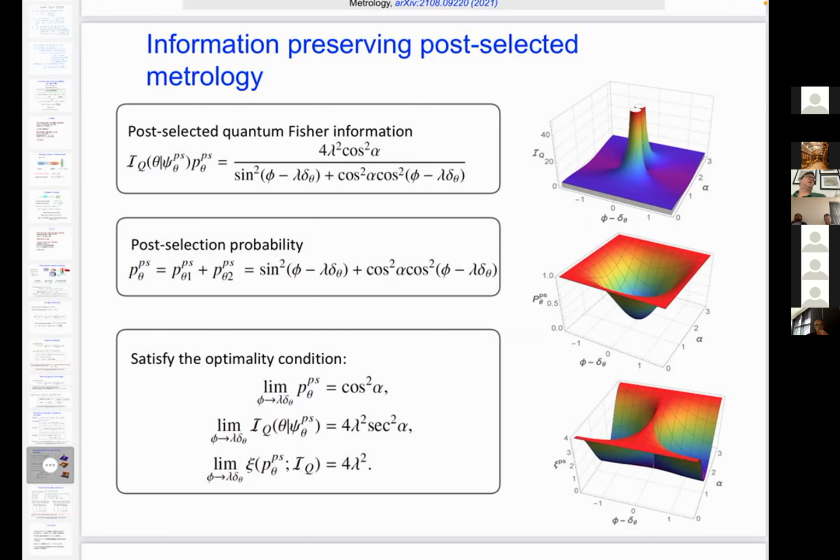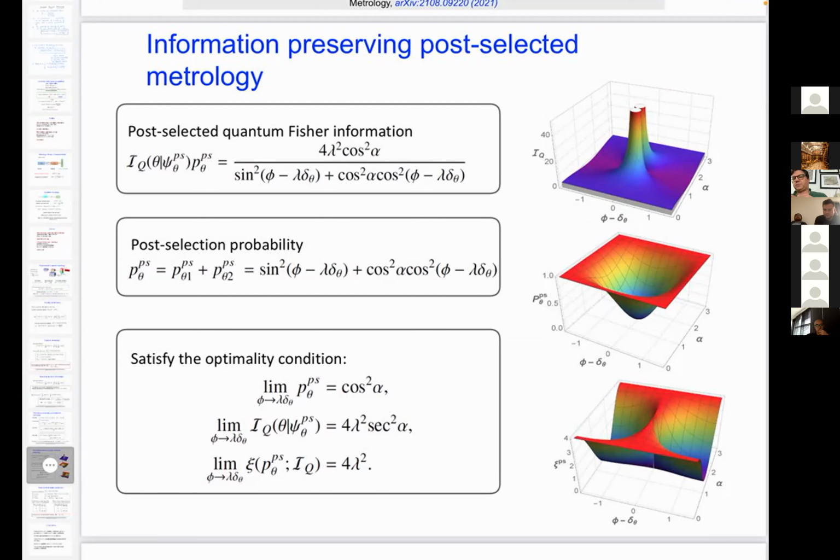Who cares? All right. So what I'm saying is that your post-selection probability is like cosine squared. Your post-selected information is 4 lambda squared secant squared. And so if you multiply them, that'll change your fundamental limit. Is that right? Yes. So what Subhrajit is saying is that don't take a bunch of trials. Just take one trial and maybe you get lucky and you get a lot of information in just a single trial. Is this what you're talking about?